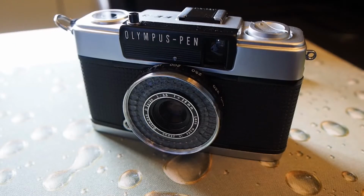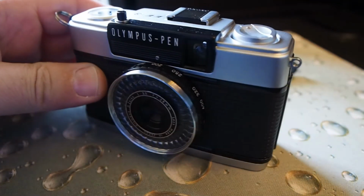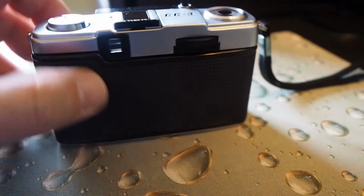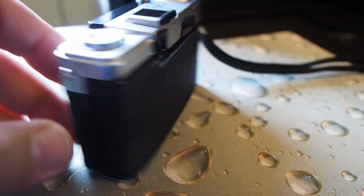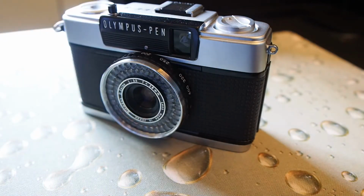Hey everyone, I thought I'd do a very quick review of this great little pocketable camera called Olympus Pen. These were introduced in the 60s by Olympus and they continued on until I believe 1983. The model that I have is the EE-3 model, which you can see by the sign that it has up here at the top. And this was a model that was brought in on the market from 1973 to 1983.